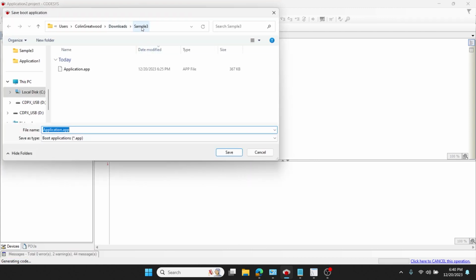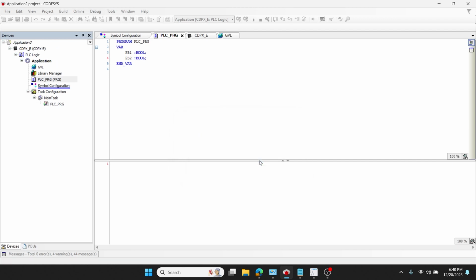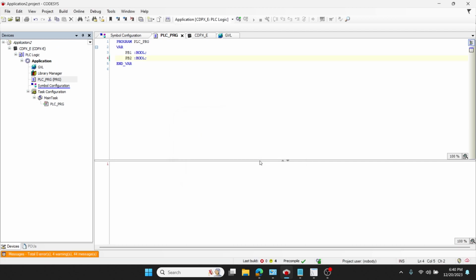I'm going to save it to this sample folder. You can see that it's asking me here, do I want to replace my saved boot application on my local PC? I'm going to say yes. Yes again. At this point, I have a saved and updated version of the boot application.